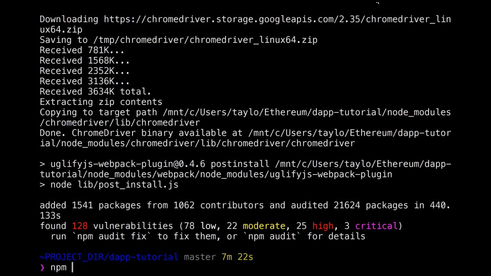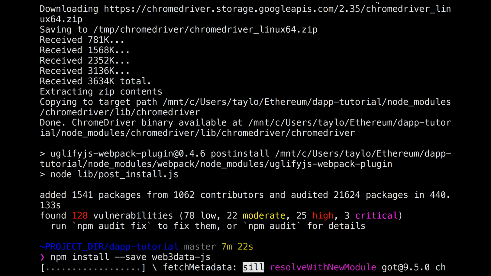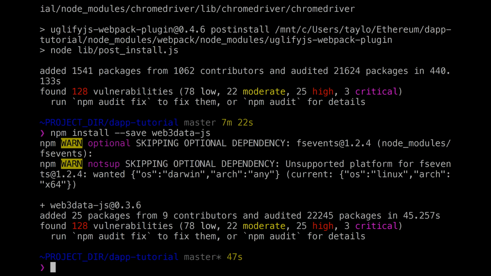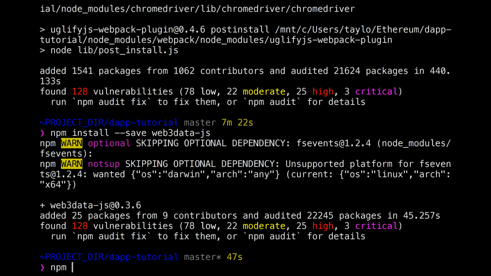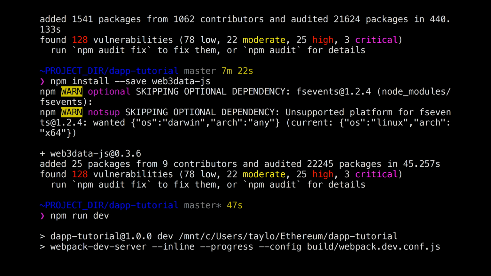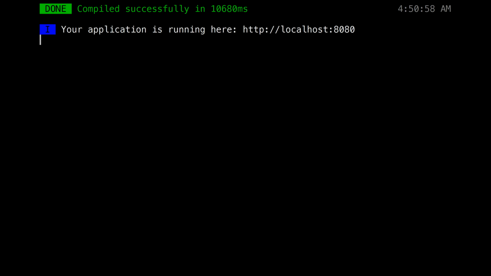Once that's installed, we're going to run npm install web3 data.js. Awesome. From here, we're going to run npm run dev to see what our dApp looks like before adding W3 Data.js into it. Great. We're going to switch over to our browser window now.